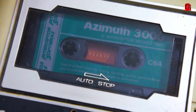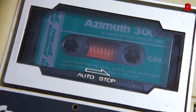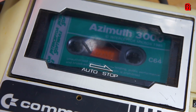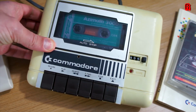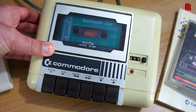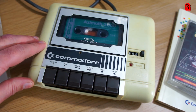Our first test to load data into the machine and actually play something, an abject failure. And it came with the smell of a burning motor. Something just isn't right with this cassette deck, and I'm not going to tempt fate any further and risk damaging it or the C64. So the cassette deck goes to one side, and let's move on to the next method, cartridges.